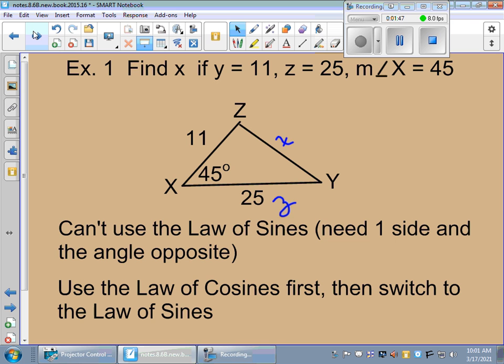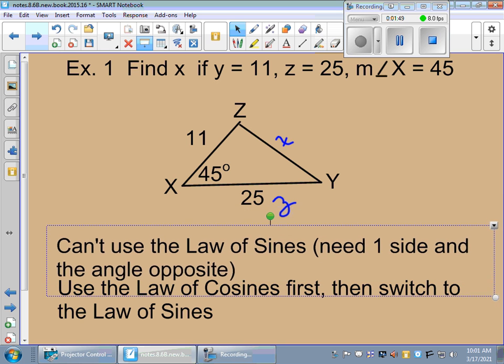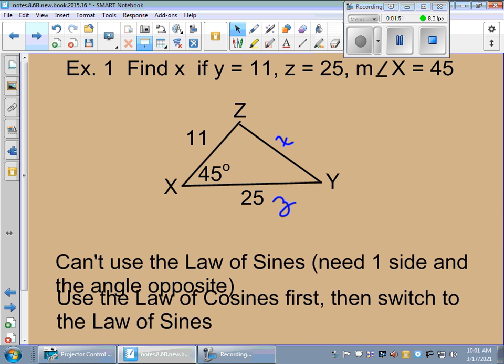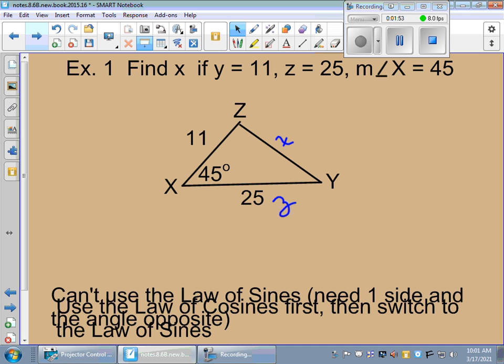A lot of stuff here. I'm going to try to move some of this stuff out of the way. Hopefully you already read that, and then try to set up an equation for you. If you look at this problem, hopefully you can see we have an angle, but you do not have the side opposite. That's the included side. So that's what we're trying to find.